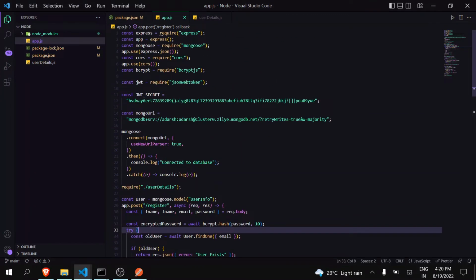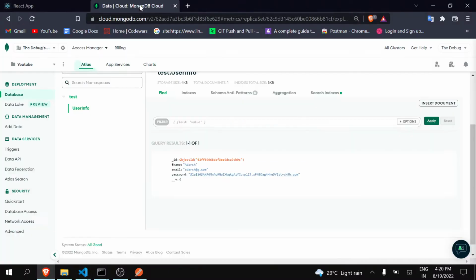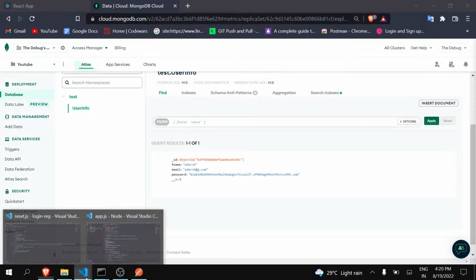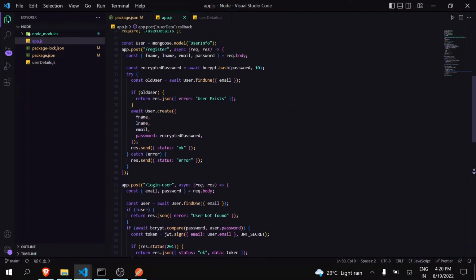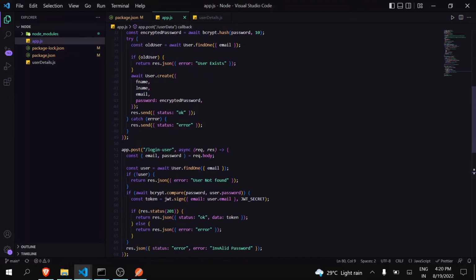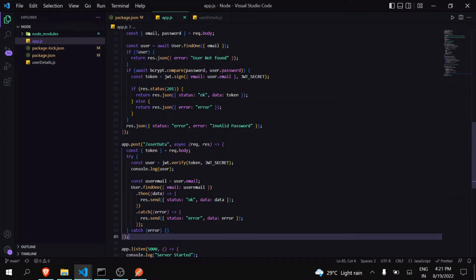What you need is this JWT token, that is JSON web token. You need this JWT secret. You need to connect to your MongoDB, and you need a single data or multiple users' data in MongoDB. These are the only requirements. So if you skip all these things, then also it is okay, but make sure to import the users data from MongoDB. Like you can see, I have imported my model here. So if you don't understand these things, then please watch the previous videos. That's it for the introduction. And now I think we are good to go.